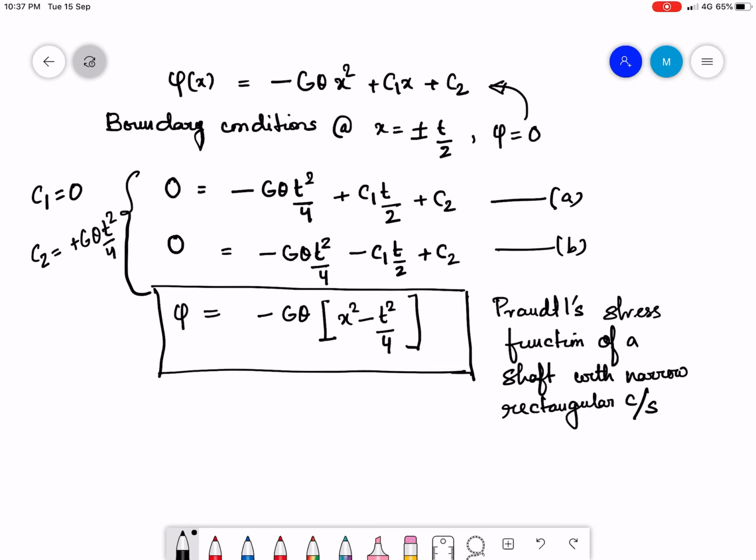of the analogous membrane. Therefore, the shape function that we derive from this deformation is also going to be a very good approximation of the actual stress function, and therefore, we hope that the following analysis that we do using this stress function is going to be more or less accurate, or a very good approximation of the real solution or the exact solution. Okay. So, now if this is the stress function, let us try to find out the shear stresses that are going to occur in the cross section.